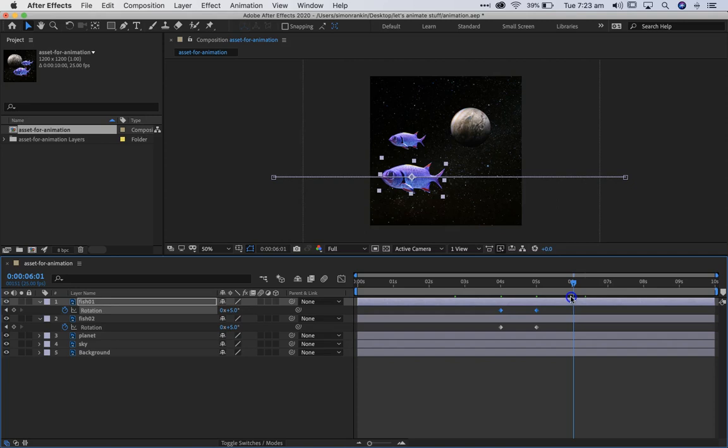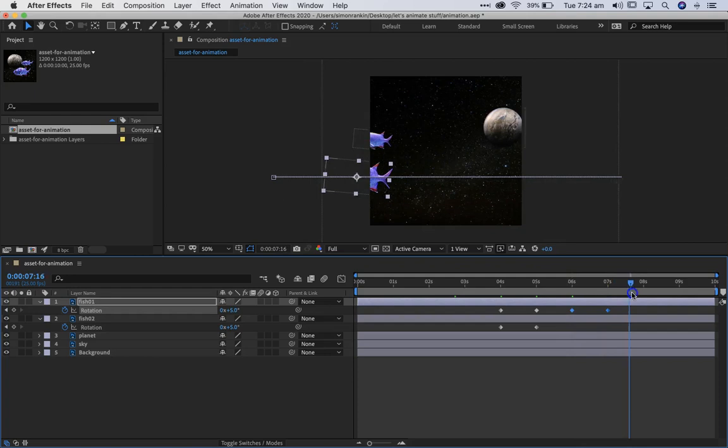So I'm going to go to 6. Well, first of all, I'm going to click and drag so that those keyframes are selected. I'm going to go to 6. I'm going to copy, Command C on the keyboard, and then Command V for paste. So now I've got a duplicate of those keyframes. I'll move along to 8.